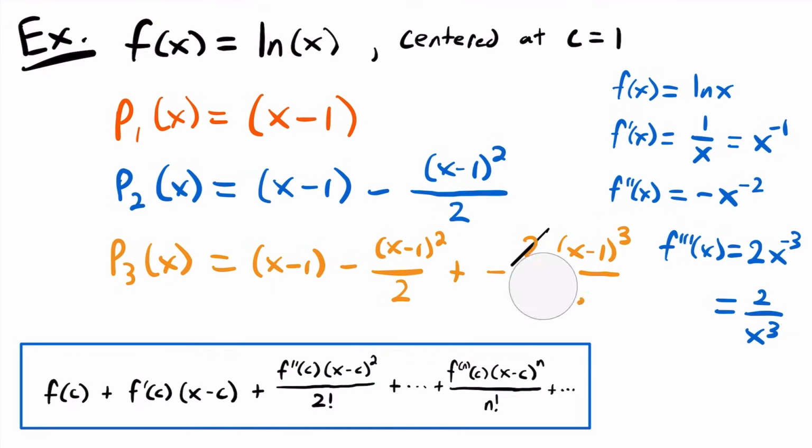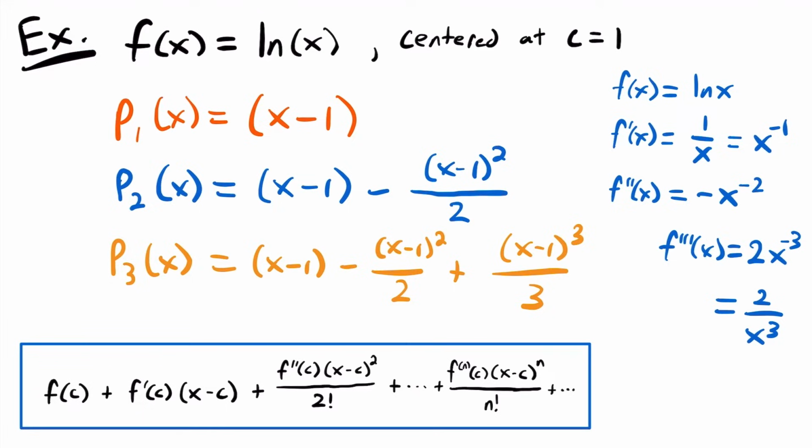All right, so I'm just going to rewrite this term. And what we will have is x minus 1 cubed divided by 3. And right here, we now have the third degree Taylor polynomial for our function, the natural log of x. All this third degree Taylor polynomial is the first couple terms of a Taylor series up until the n equals 3 term. All right, and so building Taylor polynomials isn't all too bad. As long as you know what the terms of a Taylor series look like, you can continually create more and more Taylor polynomials by just adding another term for each value of n.